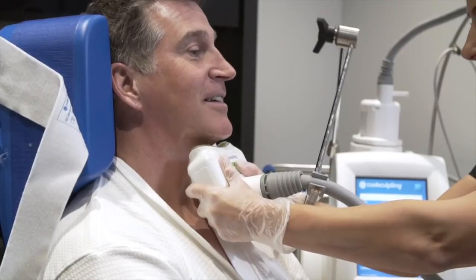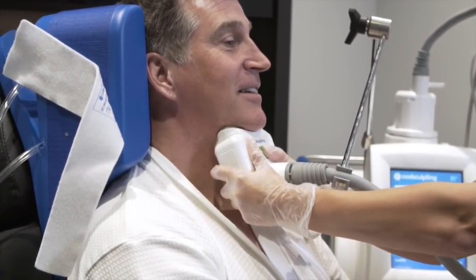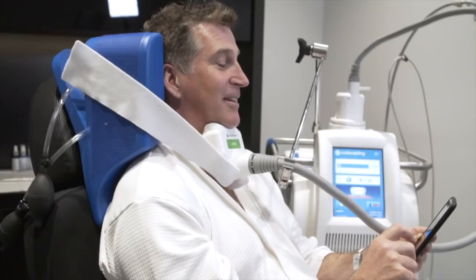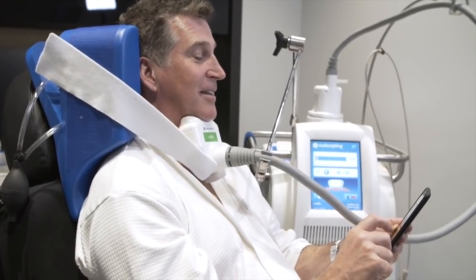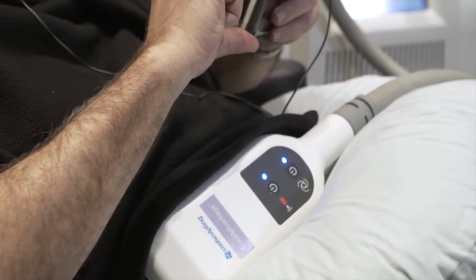What will the patient feel? The patient will feel a slight pulling and tugging as the applicator draws in the fat tissue. It will feel slightly cold for 2 to 3 minutes and then the area will be frozen, and you will not feel anything. You're usually in a bed, nice and comfortably warm, reading a magazine, playing on your phone, or even taking a nap during the treatment, for 35 minutes, or there are some applicators that are an hour long.